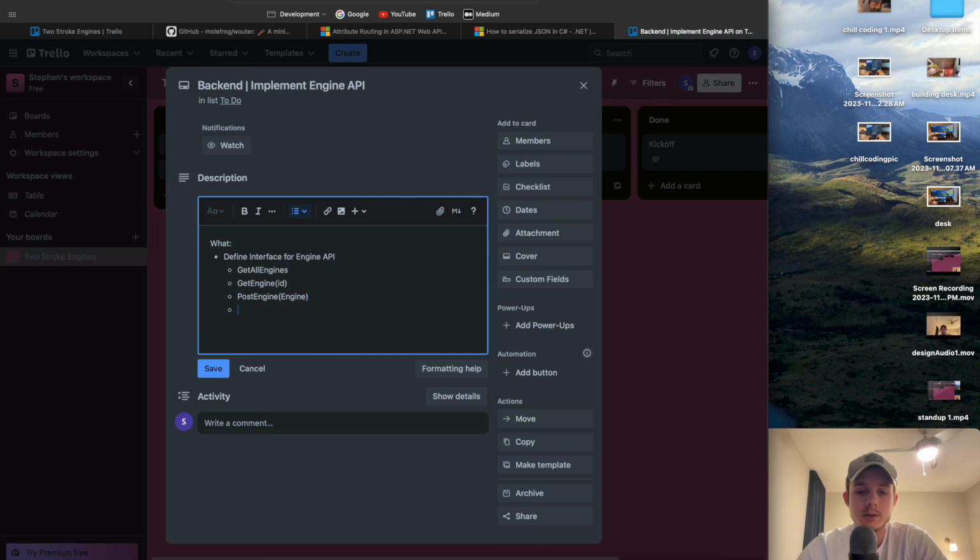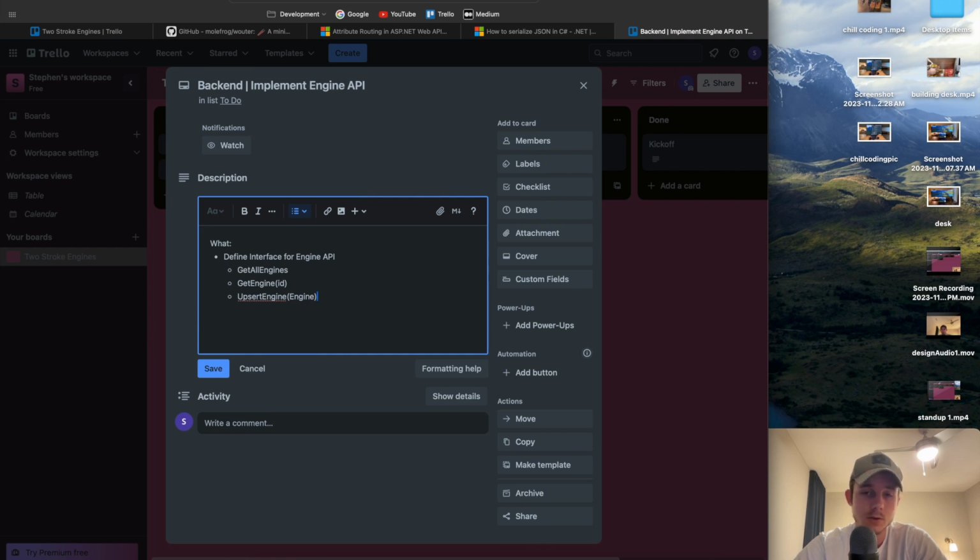And update. We could make this just an upsert, which might make it easier. I might do that. Upsert engine, just with an engine. An upsert is just an update or insert. If a record's not found, it's going to insert it.